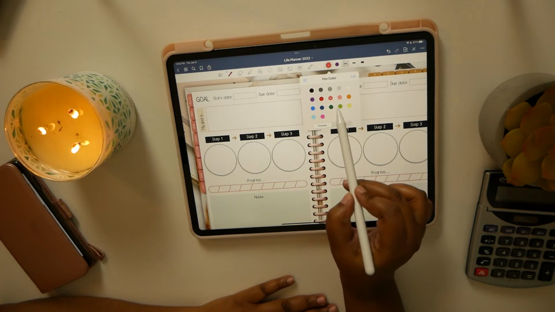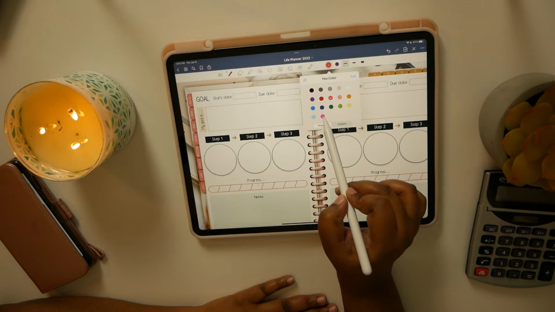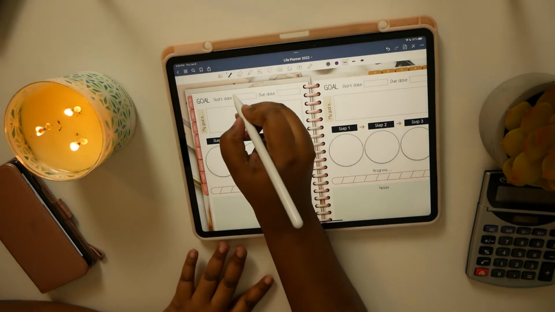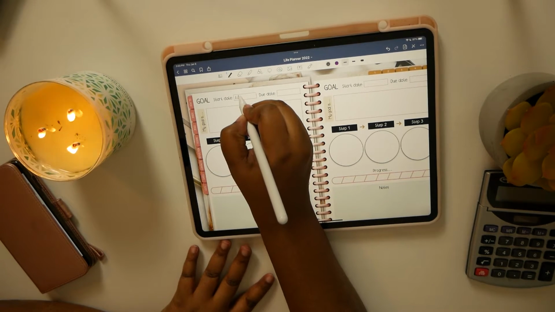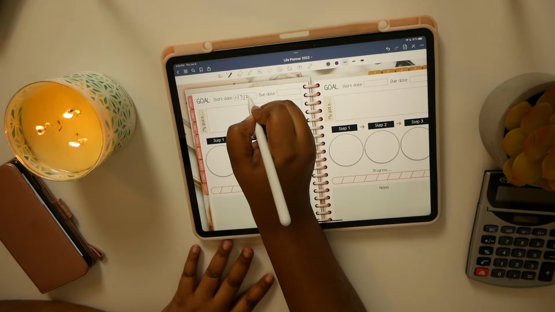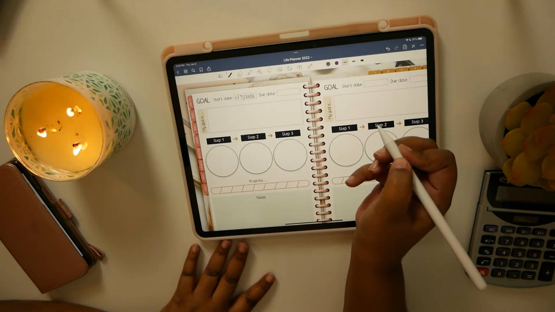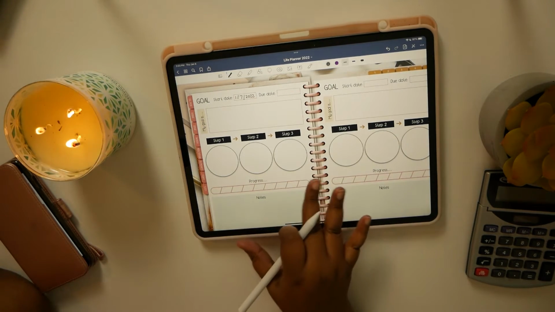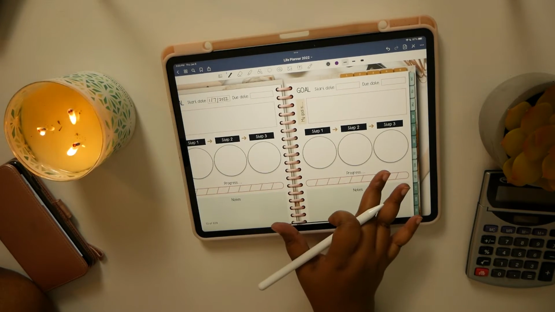Let's do this, start right. So the start date is going to be January the 7th. And the due date, and I'm noticing on this side you have two sets.